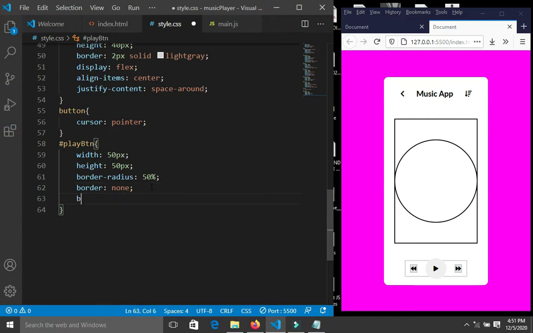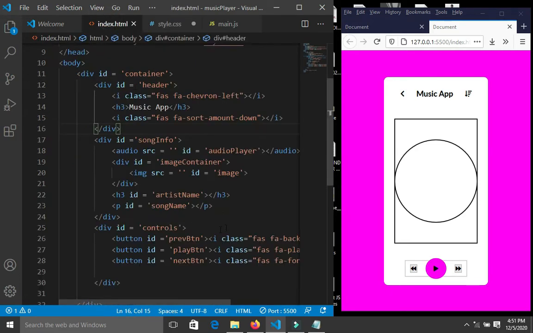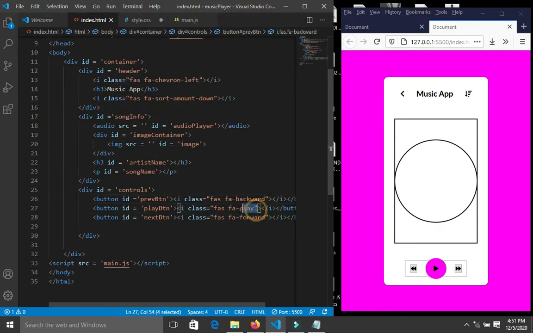Okay, we also need to style the icon inside that play button, which is FA play. Let me show something. You can see the play button here has a class of FA play. This FAS class is generic, it's for all the icons. So whichever style you add to the FAS class affects all the icons.